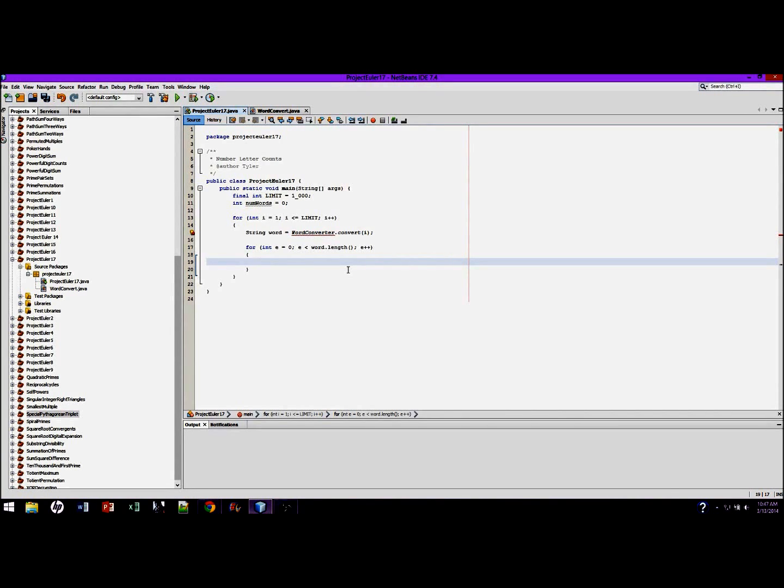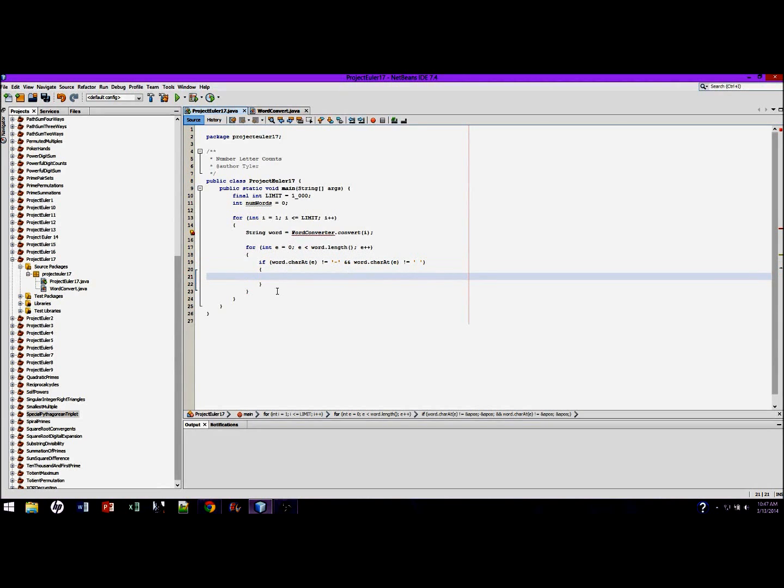What we're going to do is make them characters. So if word.charAt(e) does not equal a hyphen, and word.charAt(e) does not equal a space, then we want this to happen, right?